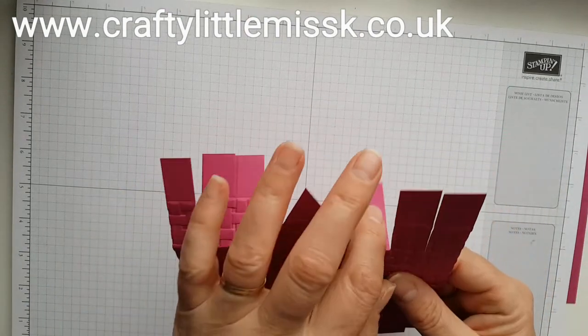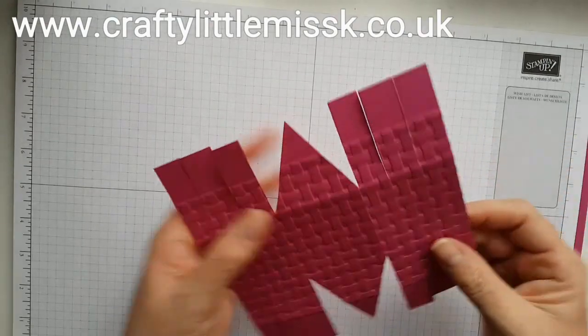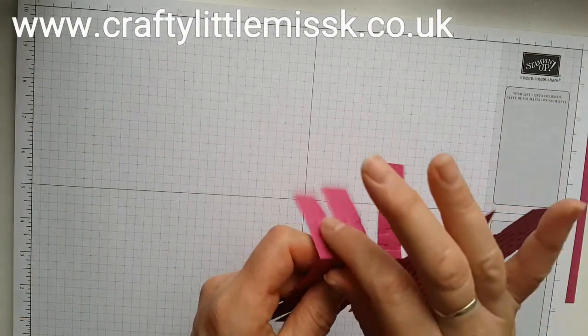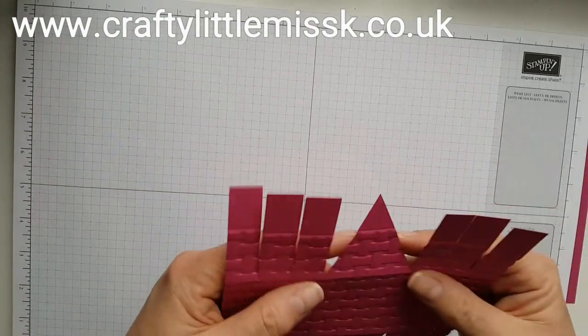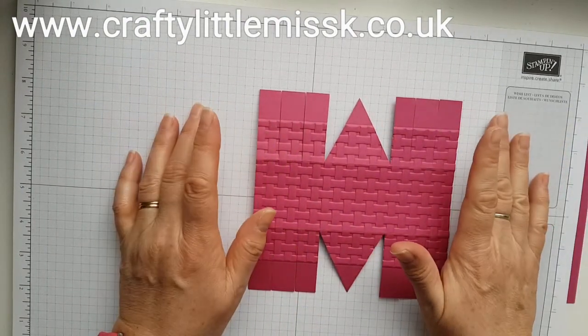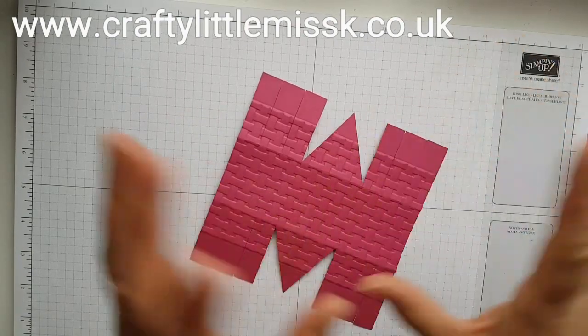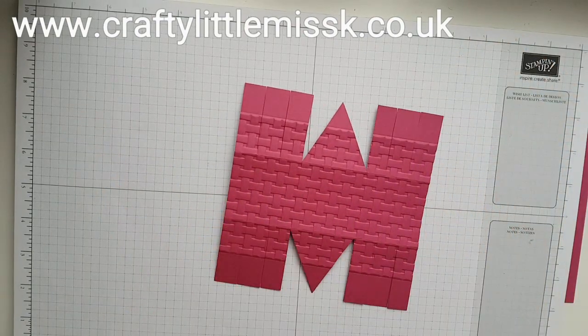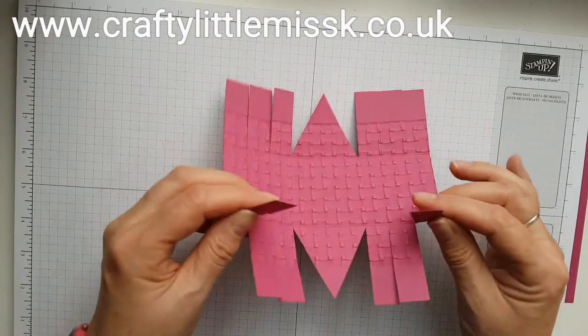Now, I know what you're probably thinking. You're probably thinking, what about these plain bits here? They will be covered in the end, and you don't have to worry about it too much. If you're making the smaller basket, you'll just get a very small plain bit, which will be covered very easily. Anyway, let's move on.